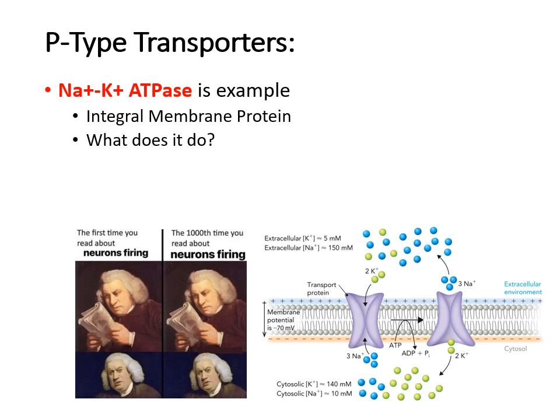So we just mentioned that the two major types of those primary active transporters are P-type versus ABC-type. I want to give you a couple of examples of P-type transporters. One big one that I'm sure you've all heard of is the sodium-potassium pump, the sodium-potassium ATPase transporter. As you see here, for every three sodium going outward, you have two potassium going inward. This pump is very important in terms of neurons firing and also for secondary active transport.